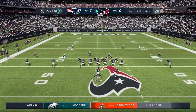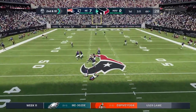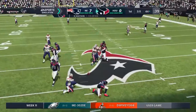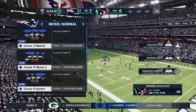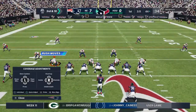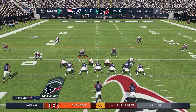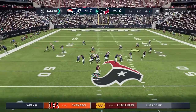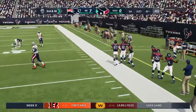Throwing again is Watson. And he takes a shot on the release as this will be incomplete. Tyler Davis, the intended receiver. And now it's third down. Pressure, and that's certainly going to be a key to this game going forward. And that time, they were able to get in there and influence the throw. And remember, quarterbacks have got to get rid of it. They don't have the tuck rule that they can fall back on anymore.